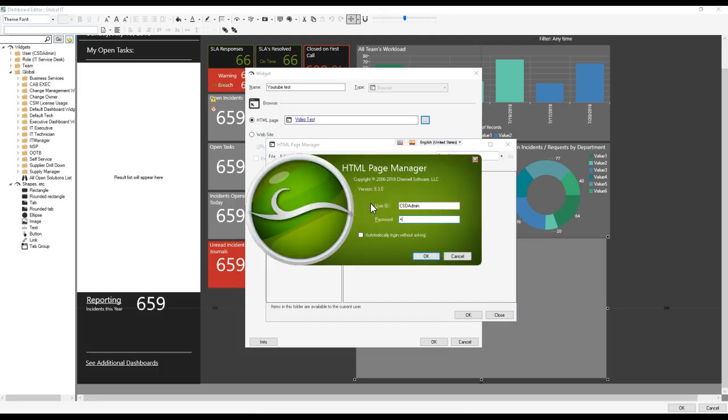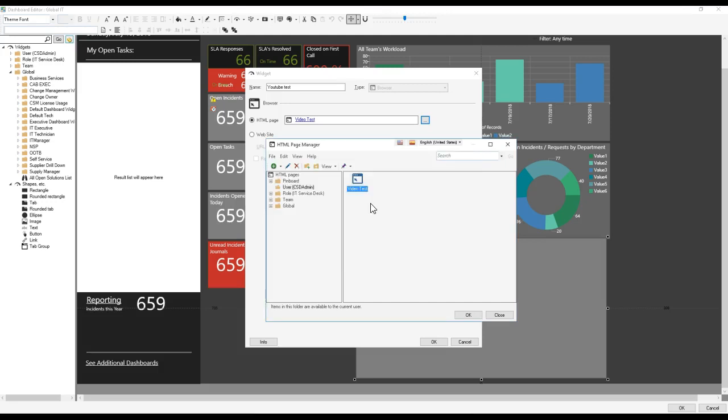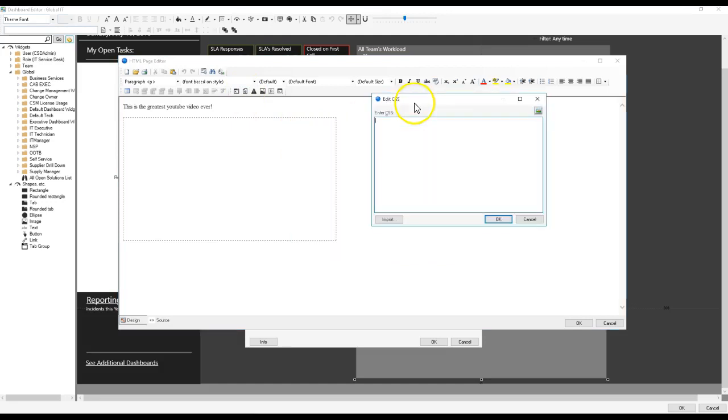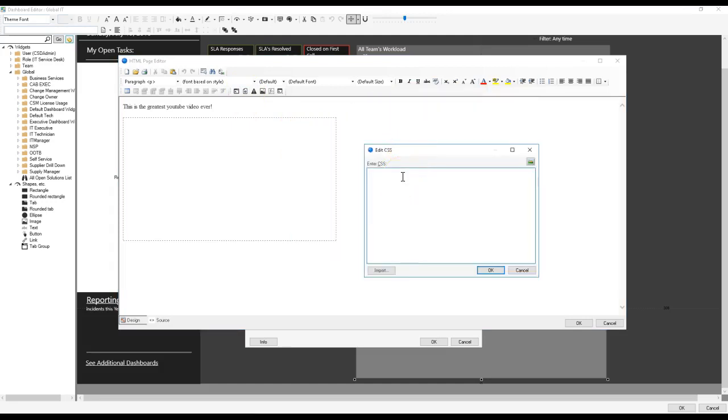The other big feature on the HTML editor that you need to know, actually there's two, they tie into each other a little bit. The thing you want to be able to do in the HTML editor is edit CSS. If you're working with an HTML page, there's a big chance that you use CSS. So for example, we can apply a style to the P, or paragraph style. And please bear with me because it has been a while since I've actually written CSS. Let's see. I think there's one for font size, right?